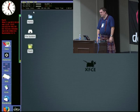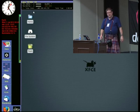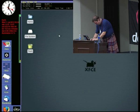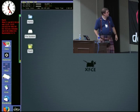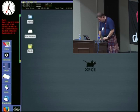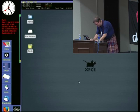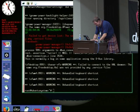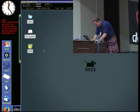XFCE, what's the shortcut keys to bring up a menu or anything? Anyone? Alt F2. And then type. Yeah, I know, demos, wonderful. Sorry, Adam? Ah, it is though. Terminal. Right, I'll come back to it.